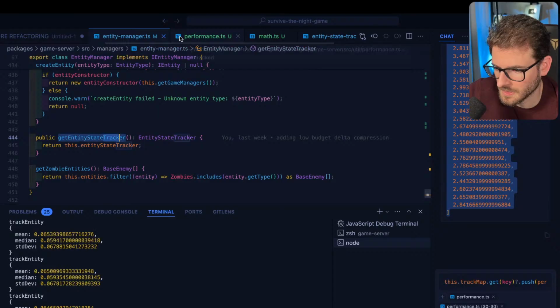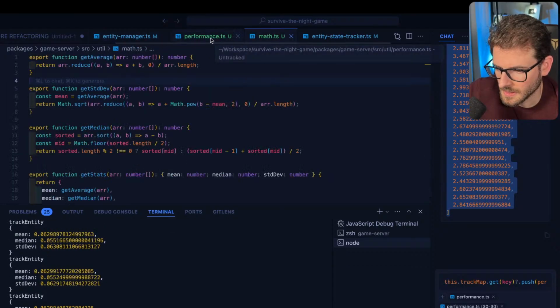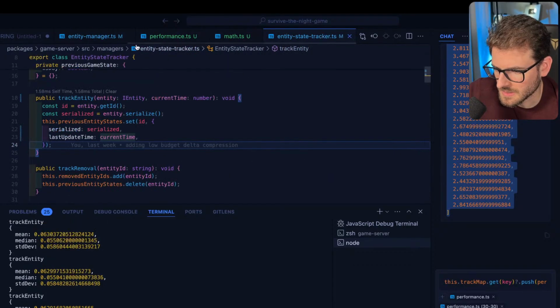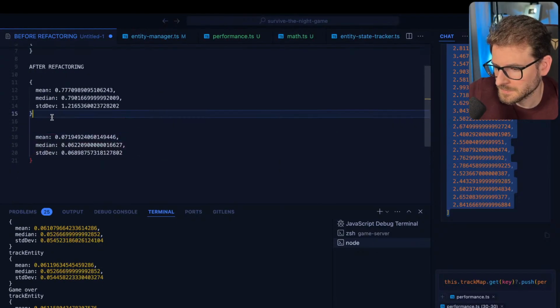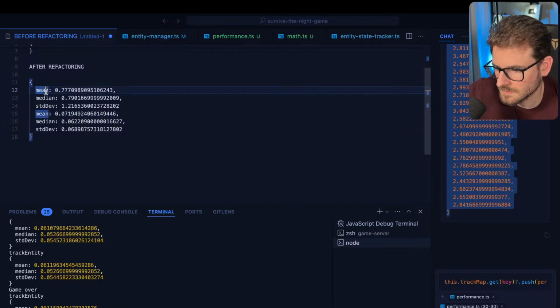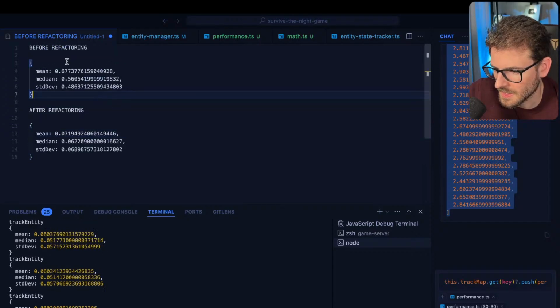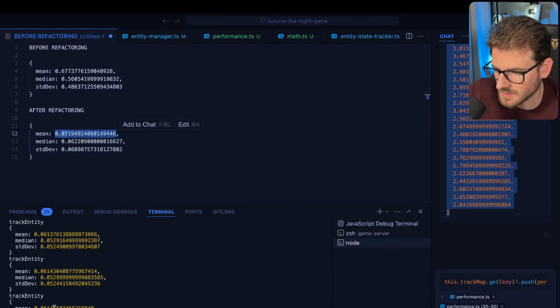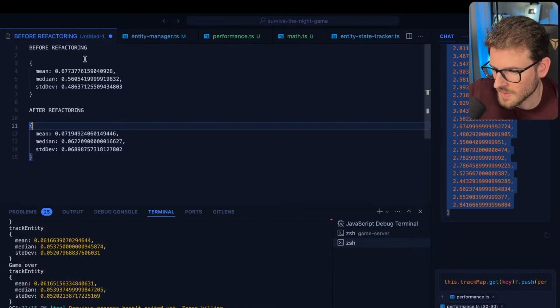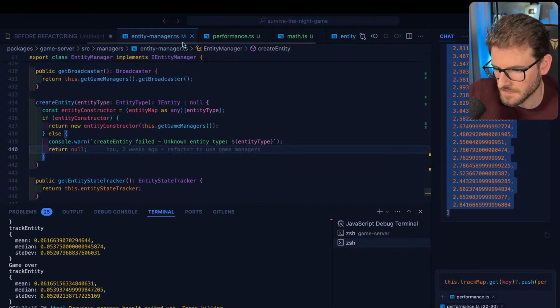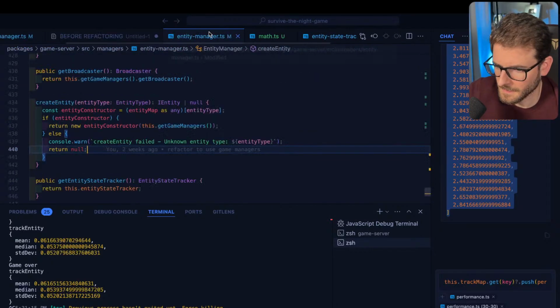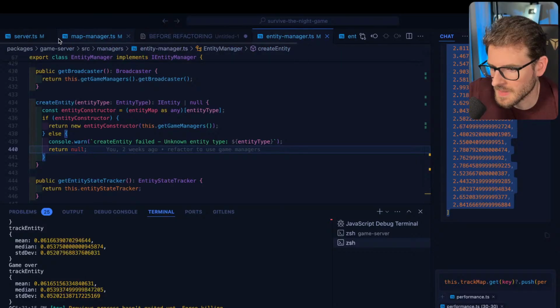Let me go over here. Yeah, I don't know why I was doing that. That wasn't even necessary. All right, so that was changing one line of code. So it went from 0.67 to 0.07, almost 0.6. So I think we've improved this a little bit. And that's a big enough performance win.